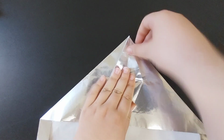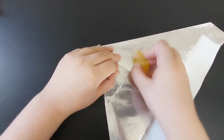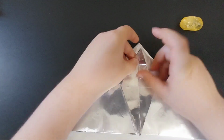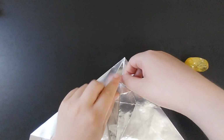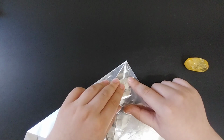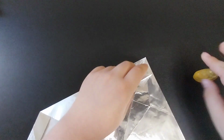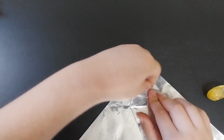Next, you can fold the nearest flap up using its existing hinge. Then you can fold that point down to those creases. Right now we are making the tail fin, which can seem confusing in the book, actually. Next, you can fold this edge up from that corner, landing this edge on itself, so making it perpendicular, similar to a color change cockpit fold, but we're making a tail fin, not a cockpit. So next you can fold this edge down to that edge, and repeat that on the other side of the flap.